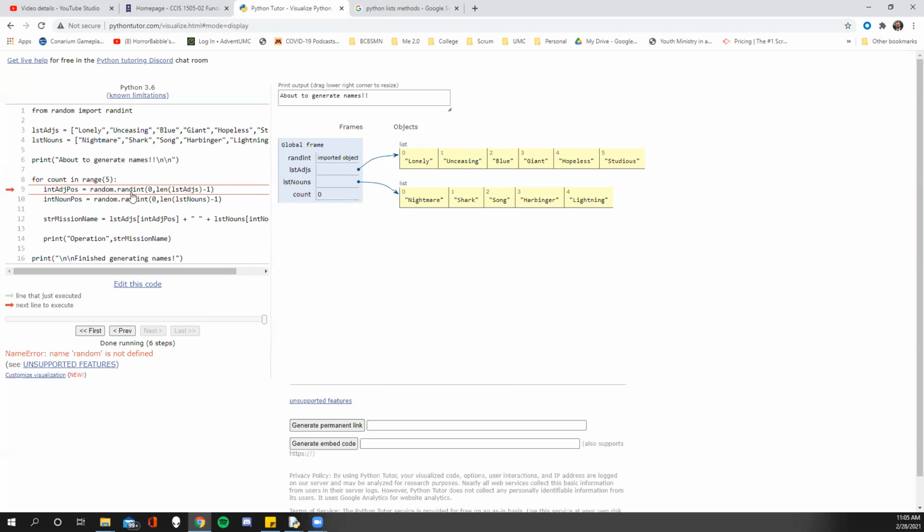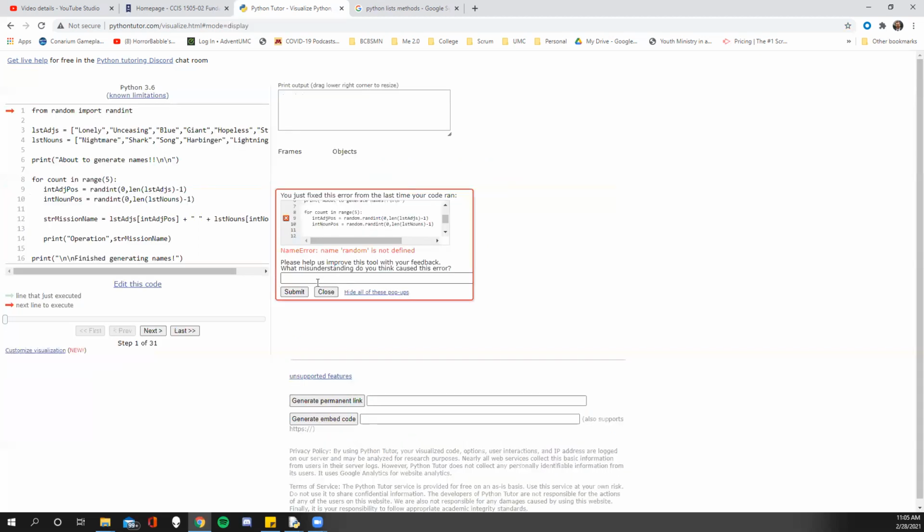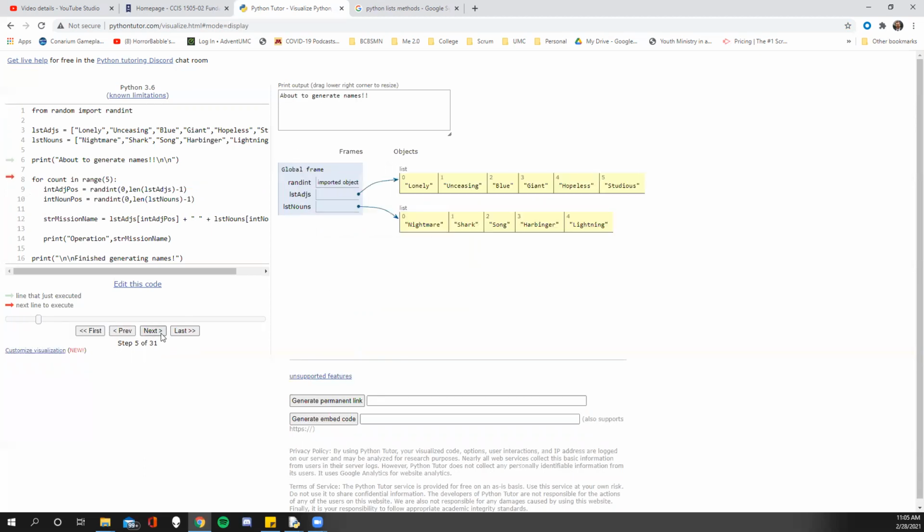Oh, good point. Yes, of course. It doesn't know what random is, but it does know what rand int is. So much for that. Remember what I said before about when you do tests, change only one thing at one time. I think what I could do here is just remove the random module. That's what I think will happen there. So let's go get rid of my chain. Next, next, next, next, next. Boom. Okay.